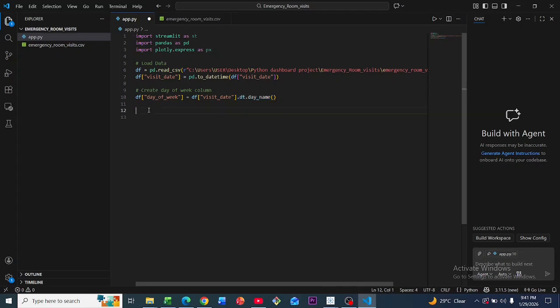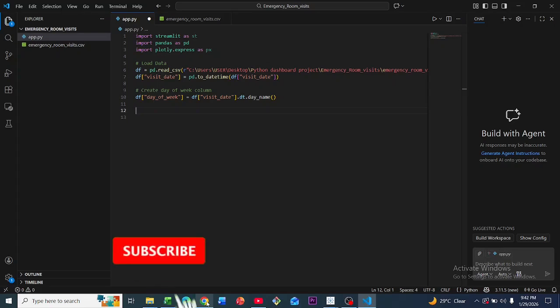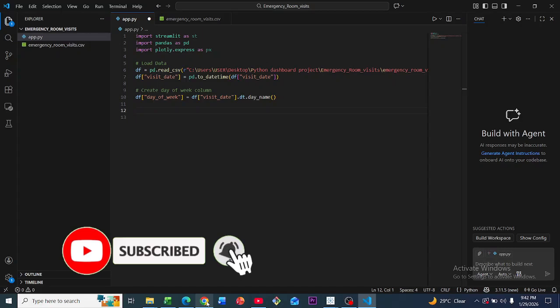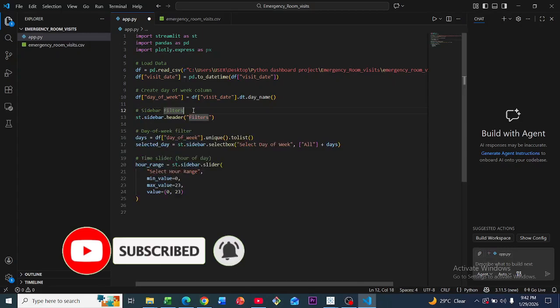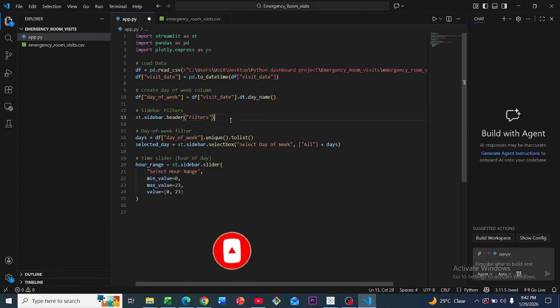So once we've done this, now we want to create our filters. We want to be able to filter for a particular day of the week and a particular time of the day to see, oh, how many patients we had. So for example, we want to be able to say, oh, on Saturday at about 8 p.m. how many patients were brought into the emergency room. So that's what we want to do. So the next thing we'll be doing is to create a filter. To create these filters is just a straightforward process, right?